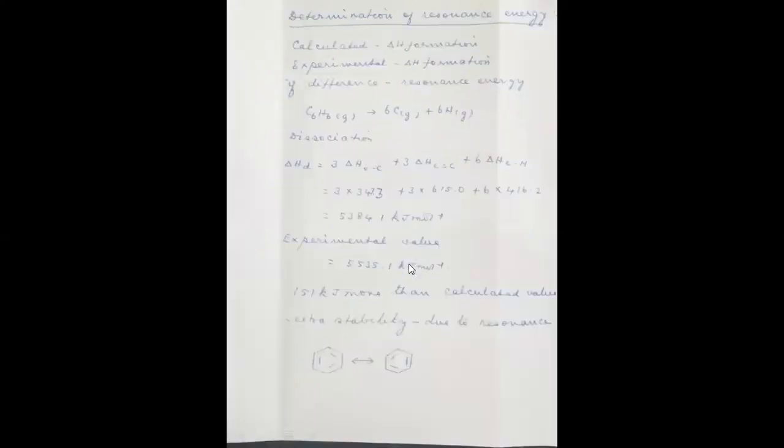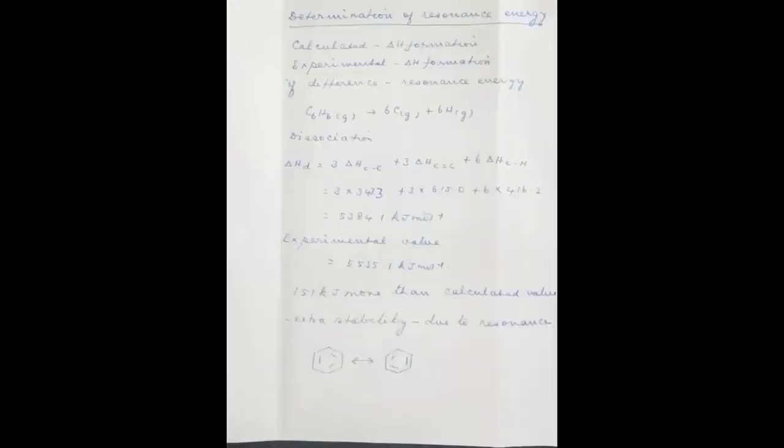Now you see, this is the last application. This is determination of resonance energy. Normally, we can calculate the enthalpy of formation as we have done in the previous example. And the enthalpy of formation can also be experimentally found out by complete decomposition and other things which we have already seen.